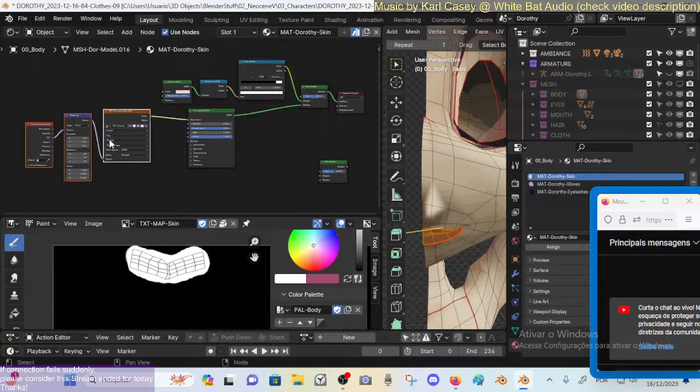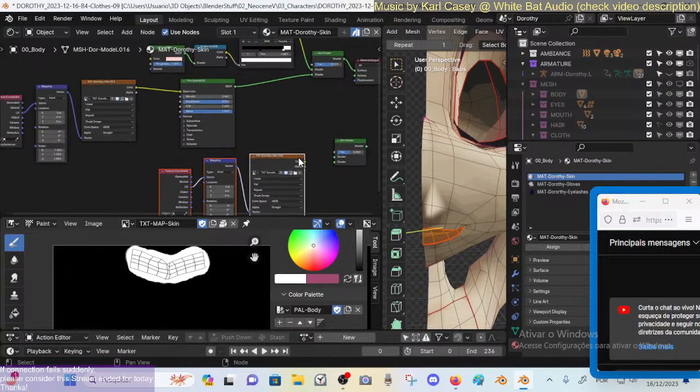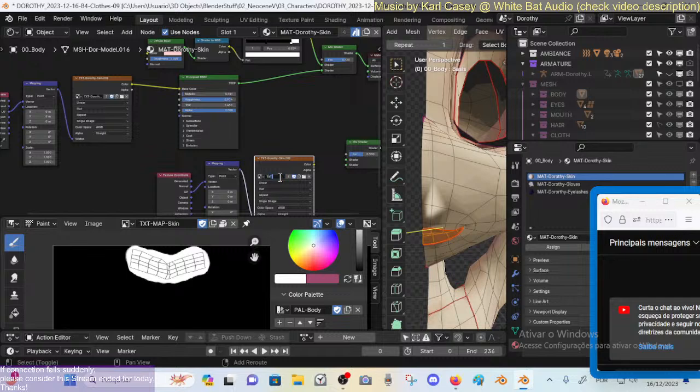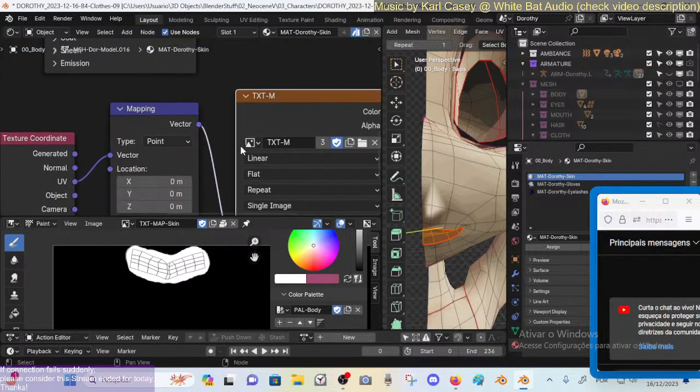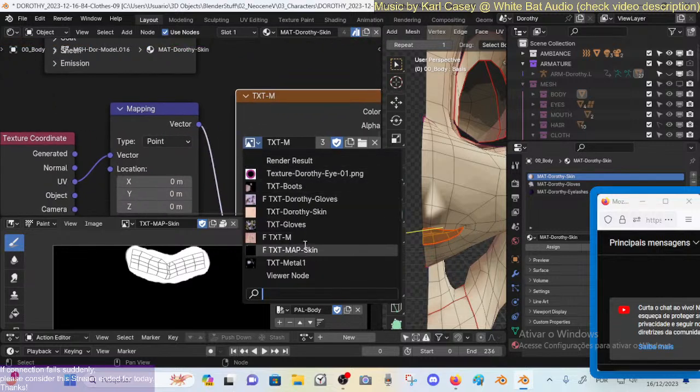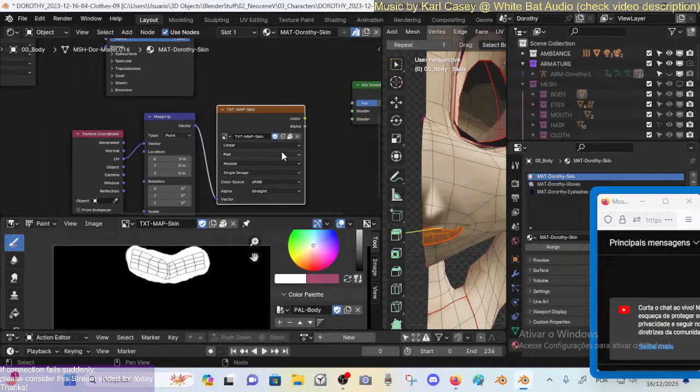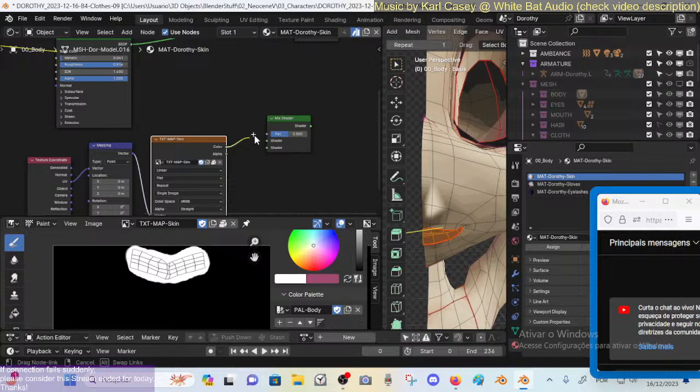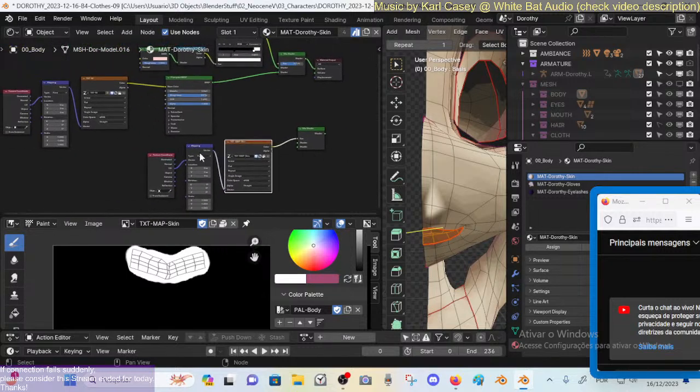Can use all that already. And this texture map, I can't read. Okay, this one, and we put this on Fac. All right, and this on one hand.